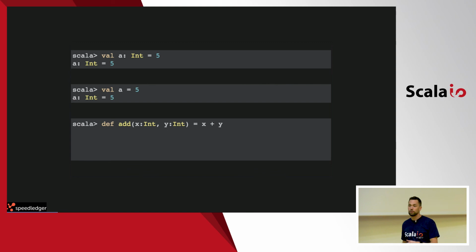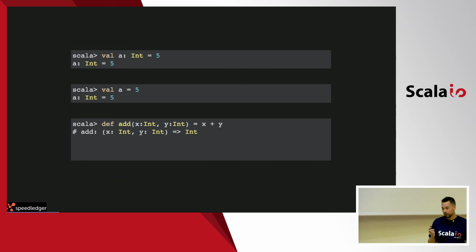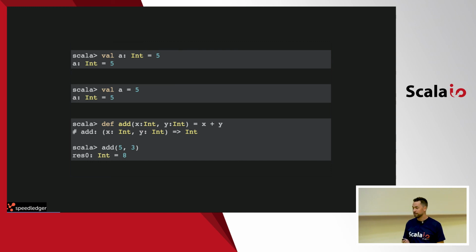And compared to what it would look like in Java, I think this is nice, beautiful, and really readable. And that's a good thing, because even if you're coming from a Java background and you start reading Scala code, you usually understand almost everything straight away, because there isn't that much strange syntax around it. And the thing we get back is a function that takes 2 parameters and returns an int. So this is the function signature. And if we want to use it, we just take the function name, pass the parameters, and we'll get back an answer.